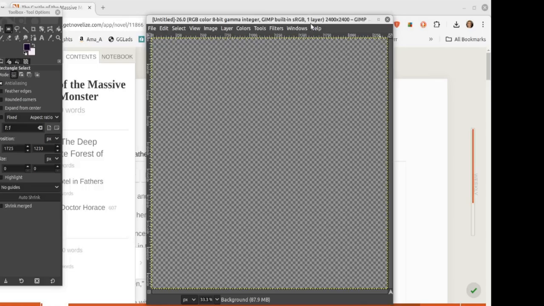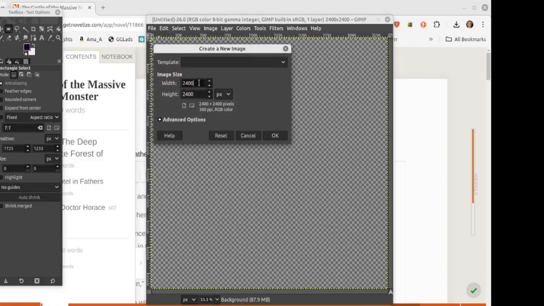That's the dimensions for the audio book. I'm going to open another one, create new. And I'm going to go with inches because it needs to be 6 by 9. Okay, that is a standard book cover for an ebook.